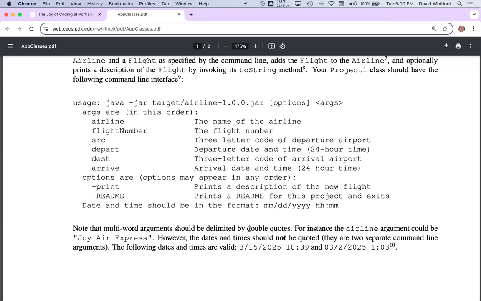As you probably notice, the actual behavior of this program is really quite simple. You create one object, you add another object to it. That's not very interesting. What is interesting about this assignment, and really the goal here, and what you'll ultimately be assessed on, is the command line parsing, right? Making sure that you can handle invalid command line arguments or command line arguments that are missing. I'll talk about some of the common errors that you should be looking out for in just a little bit here. But if you're saying, wow, this seems really interesting, or if you just don't get why we're doing this, well, we're starting this way so that you can figure out a good strategy for command line parsing and just get used to writing some Java code.